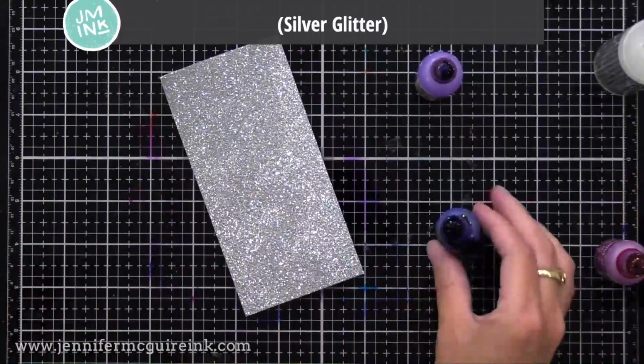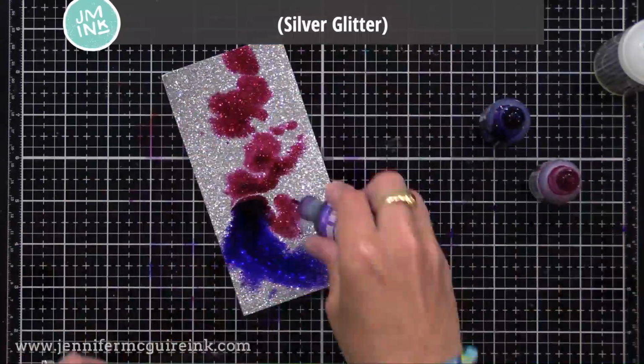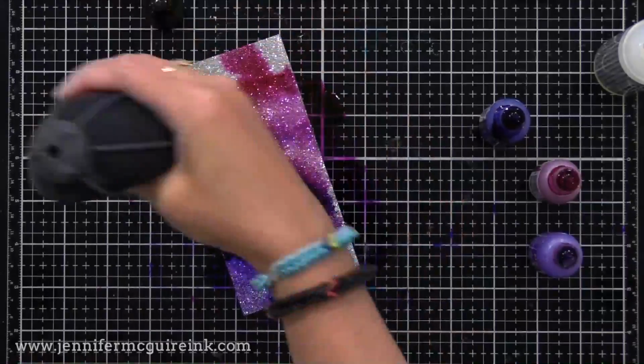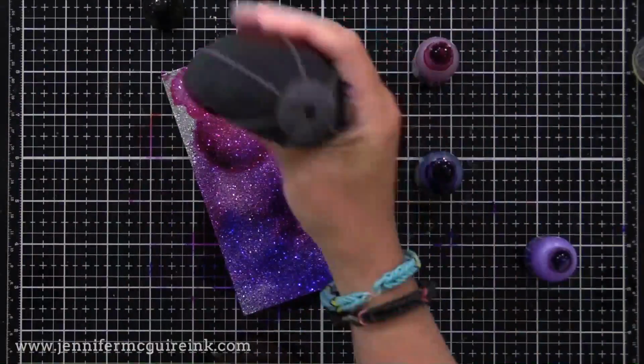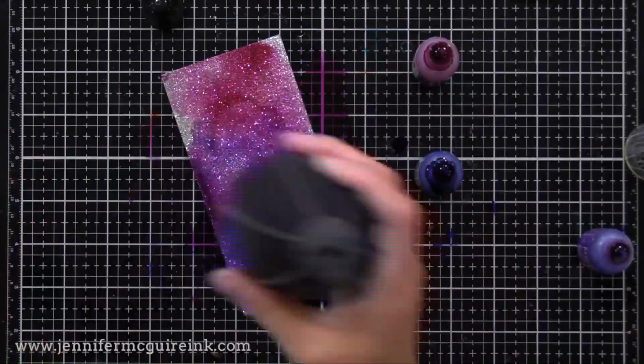Okay, now I know people are more likely to have a silver glitter cardstock or a gold, so let's do one of those as an example. Here I put the blending solution down first and then the color. I did put a little bit too much down at first, so some of it got blown off the edge. So I do encourage you to go light at first and then build it up.